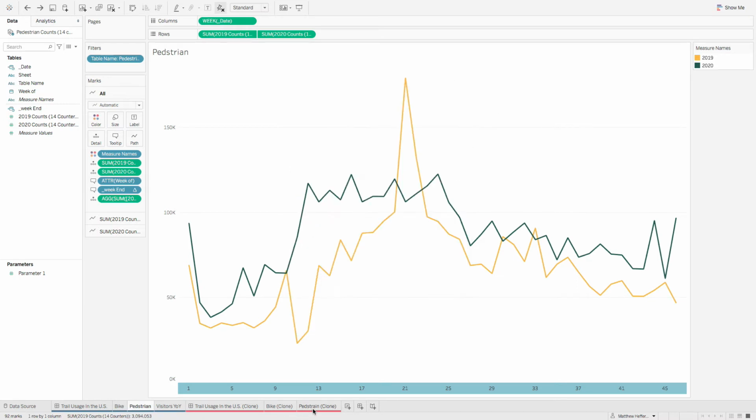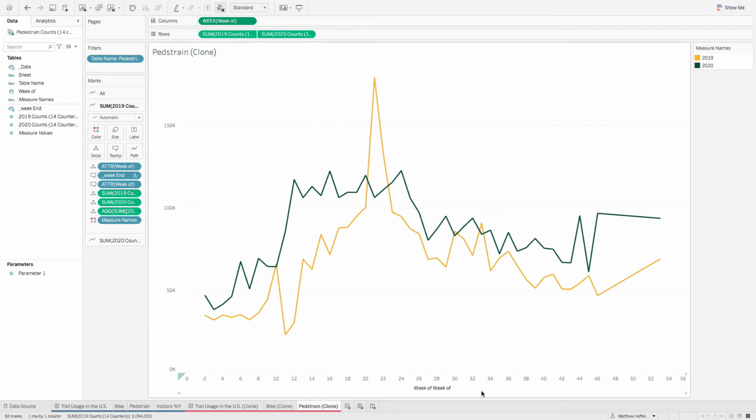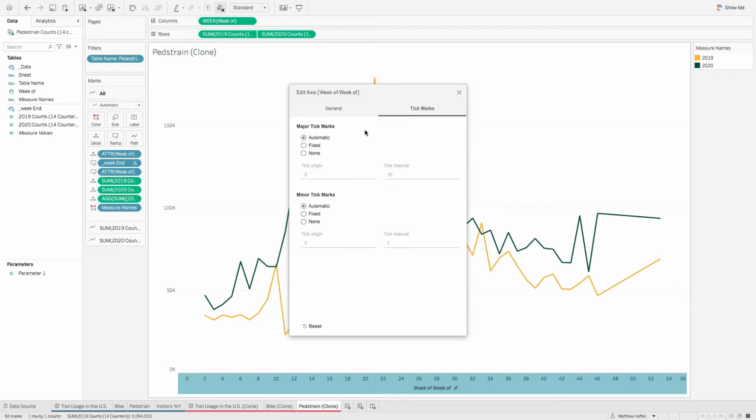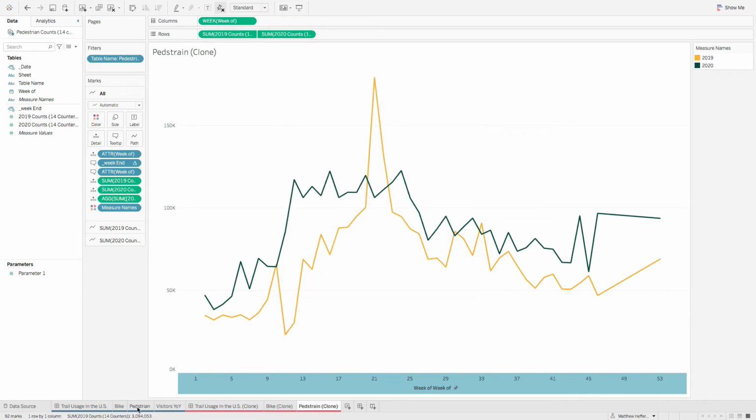So let's go to pedestrian. We'll say show header, edit, fixed, tick marks, fixed, 1 to 4. Perfect. And then we'll go back to general. And what was this one?